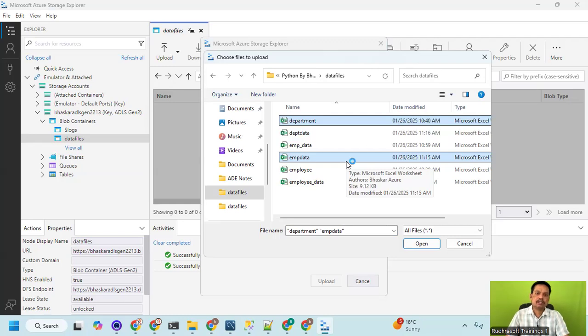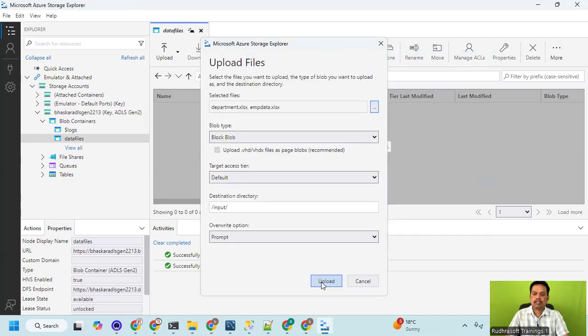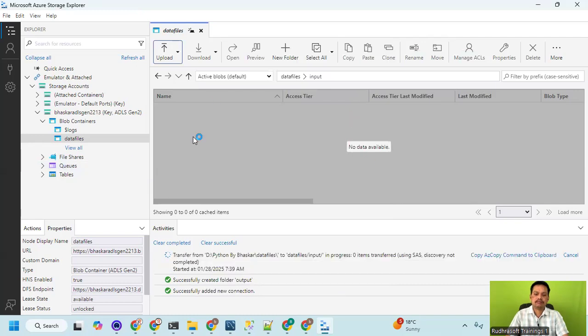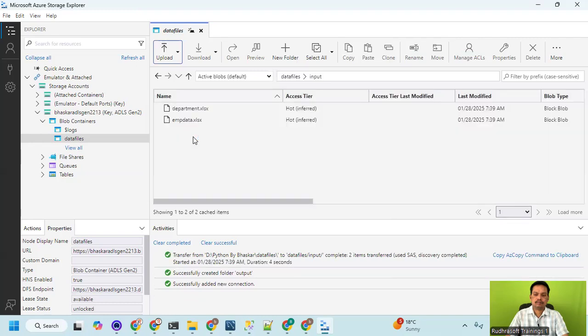I'm going to give the file names also at the time of use cases. Let me hit on open and hit on upload. So 2 files I'm uploading here. So 2 files are uploaded.